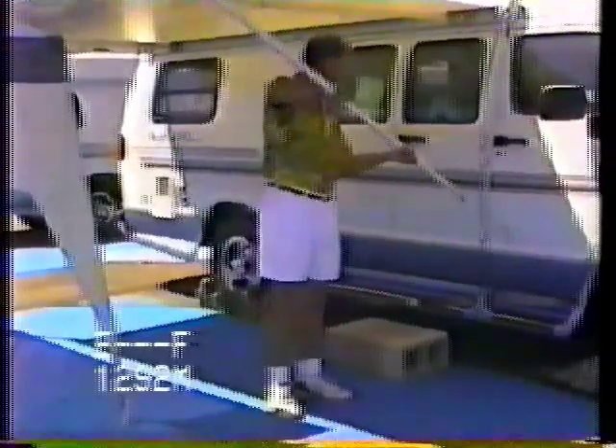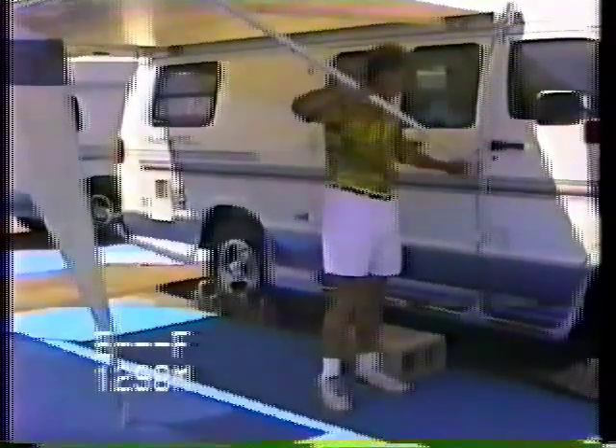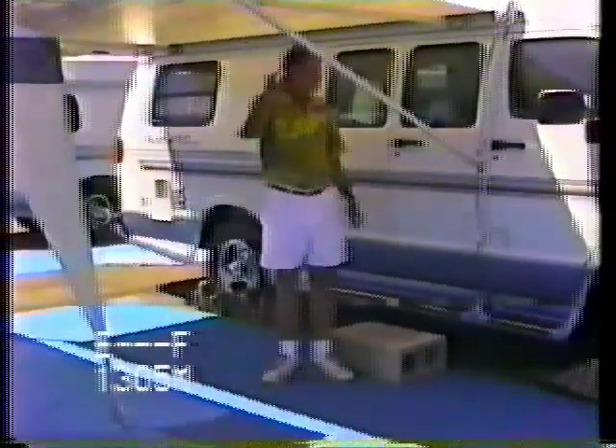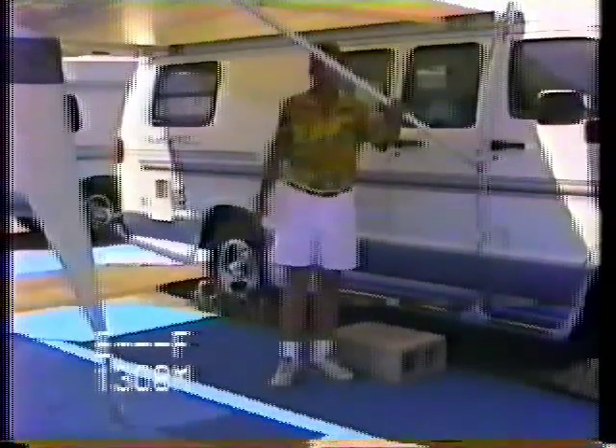Now if you're on blacktop, they do have these little feet along the side. Lift them up, extend the foot out a little longer, then put the bottom in first, latching the top down. Make sure you tighten the little knob first — you see what happens if you don't. Now it's stable on the blacktop area, but still you want to watch it. In the afternoon you don't want to leave this thing out.